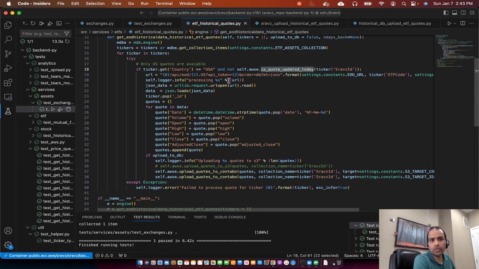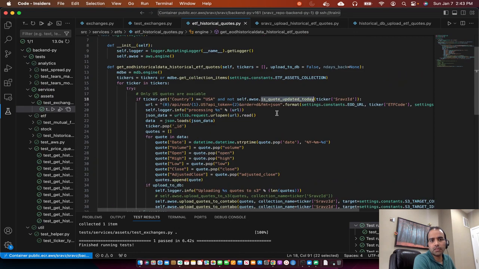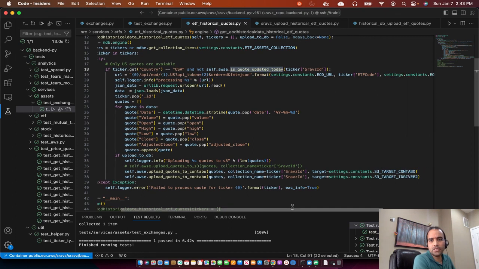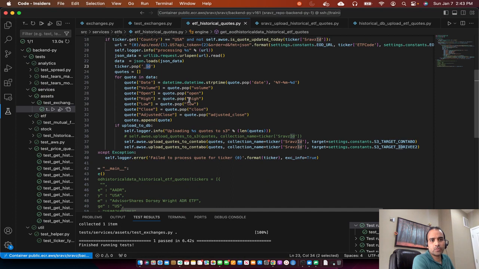then we call the service provider, provide the ETF code, and once we get the ETF code JSON, we remove the ID. This is the MongoDB ID. Then for each quote in data, we convert the date to this format, then add the other values: volume, open, high, low, close.